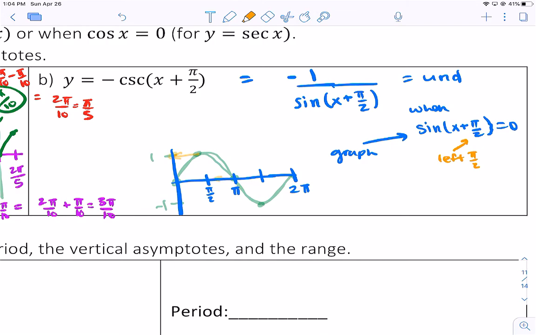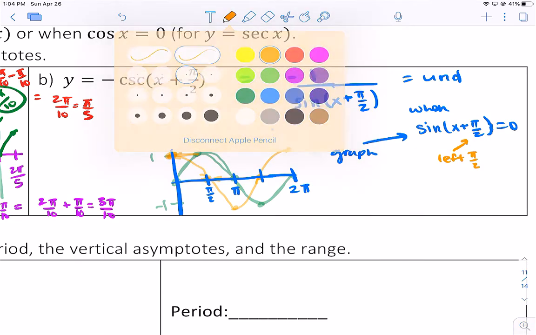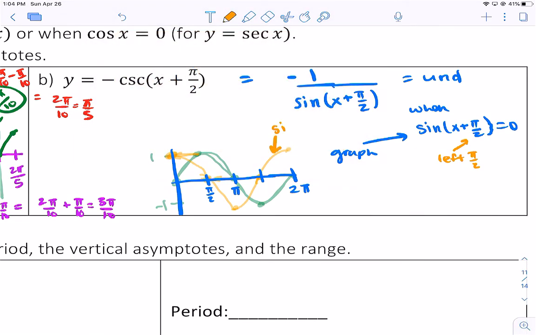So we're starting up here, then we would go to the midline. The next tick mark, we're at the min. Once you know 1 point, you're just alternating. So really I can just move the first point. All I did was move this first point, got that point in place, and then I'm good. Now this graph represents sine of x plus pi halves. It's the sine wave that's been moved left by pi halves. I'm going to go ahead and get rid of this one. So there's our graph that we need.